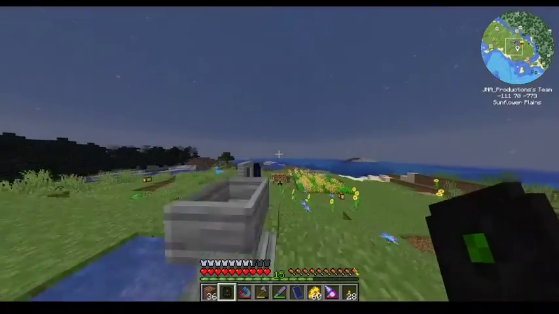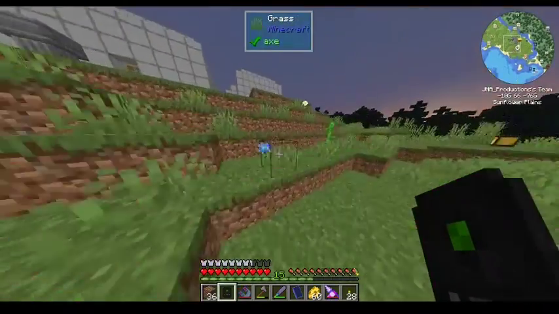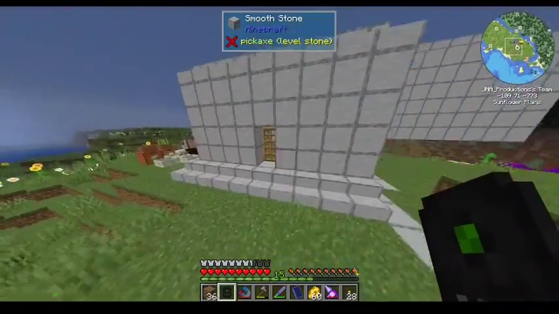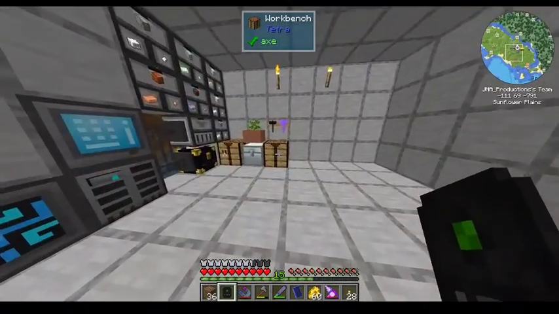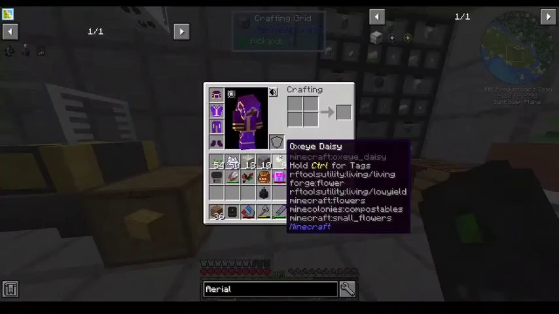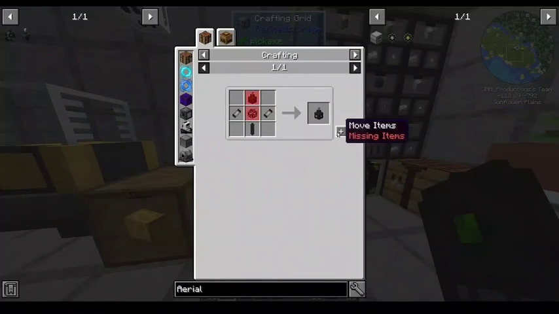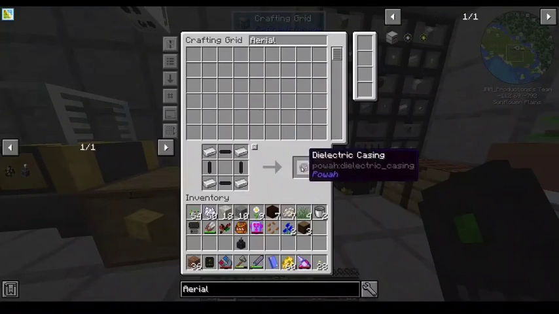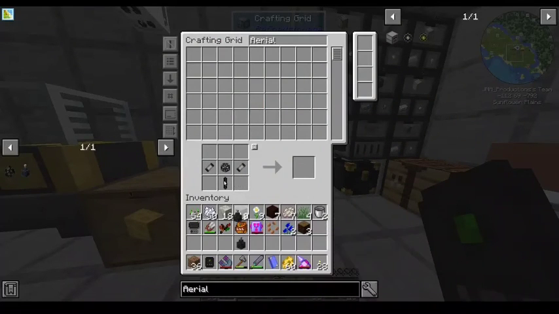And then what we want to do is find, it's going to be daytime. If we find an Enderman, we can make this multi-dimensional, but I'll work on that later. Let's get a couple of those and upgrade to a basic.